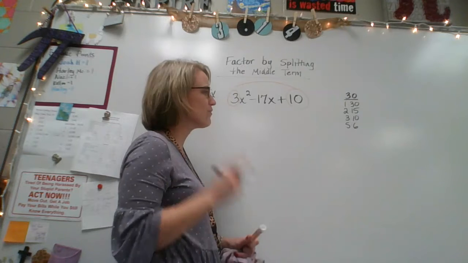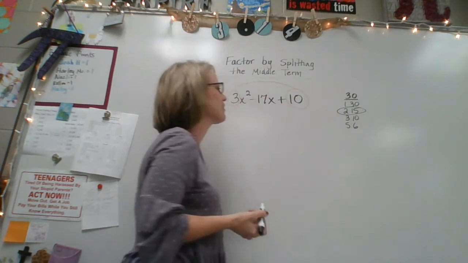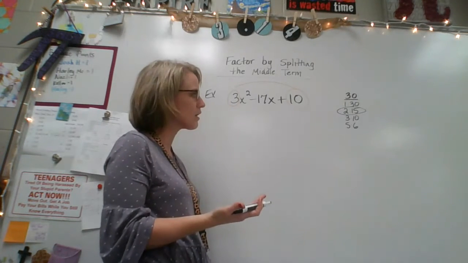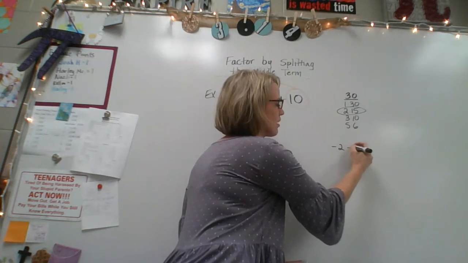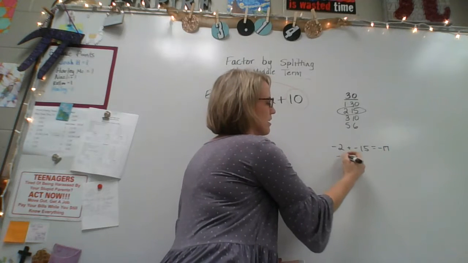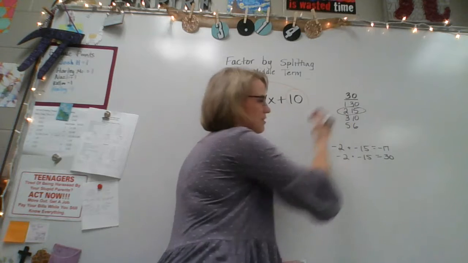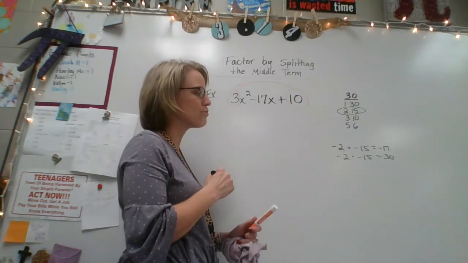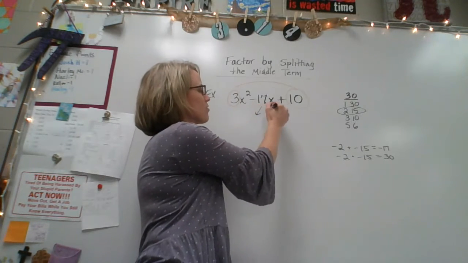So 2 and 15 looks like the winning pair here, but how are we going to get a negative 17 when adding 2 and 15? Well, they both need to be negative to make that happen. So negative 2 plus negative 15 is negative 17. Let's see if this works. Is negative 2 times negative 15 still a positive 30? Because that's what we were originally looking for. And the answer is yes. So it checks on both those requirements. So we know we can split the middle term using those factors.